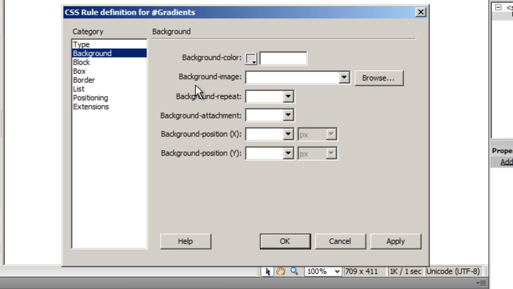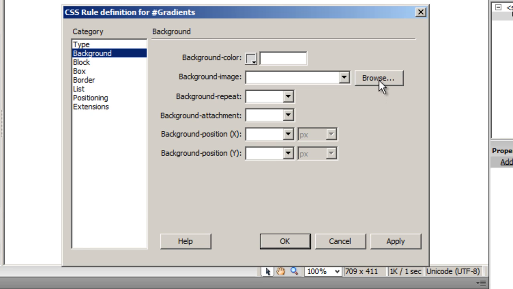Most of the modern browsers, the latest versions, are able to display the CSS 3 gradients, but just in case the viewer is not using the latest browser, he will not see the gradient, in which case he should be able to see the image that we are going to specify now.